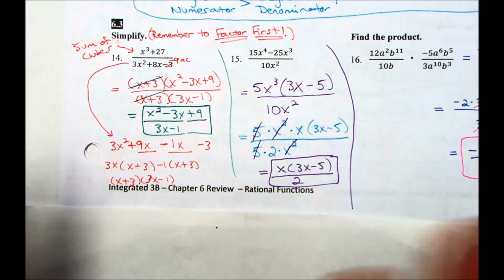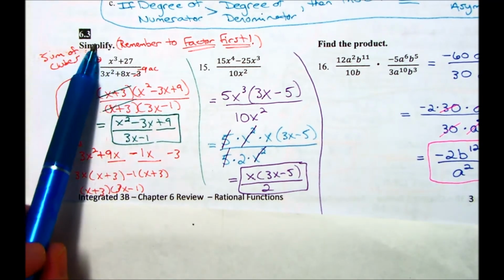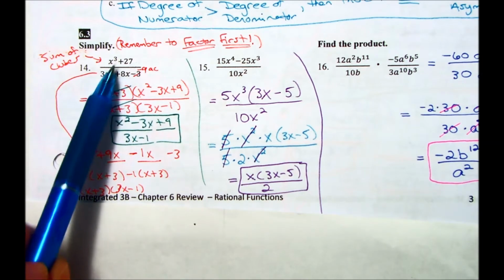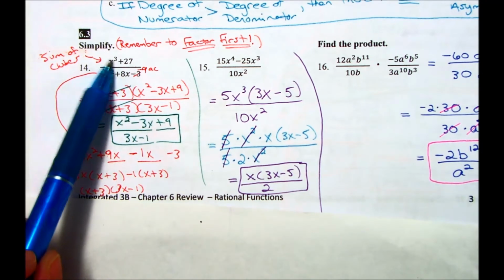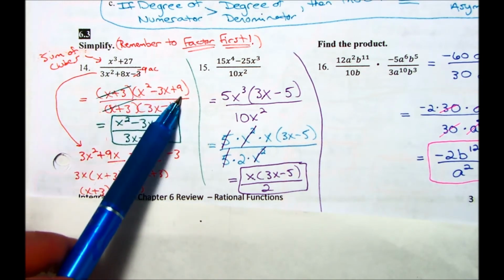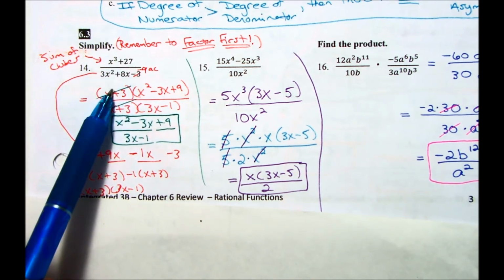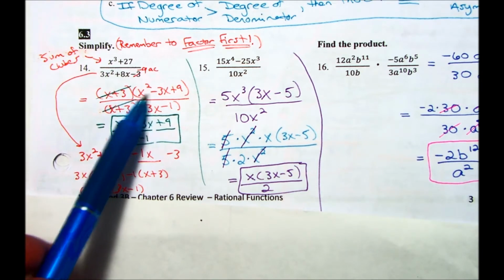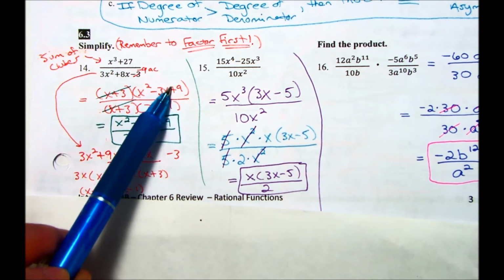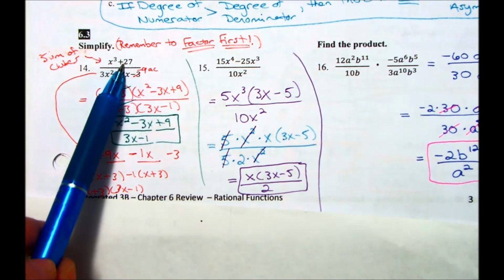So if you need to look back at the formula for your sum of cubes and difference of cubes, you need to do that. That should be in the notes for 6.3. But the sign here is going to be the same. So, going back just a second, the sum of cubes or the difference of cubes always factors into a binomial and a trinomial. In the binomial, the sign will always be the same as what you had to begin with. And then the sign in the trinomial, the first sign here is the opposite of what that one was. The last sign is always positive. So we use the acronym SOAP: same, opposite, always positive, as what you had here.